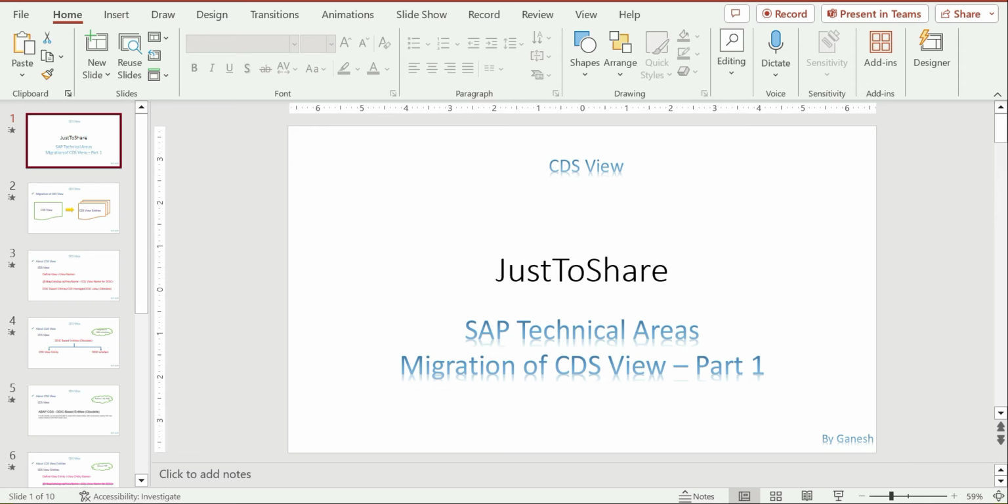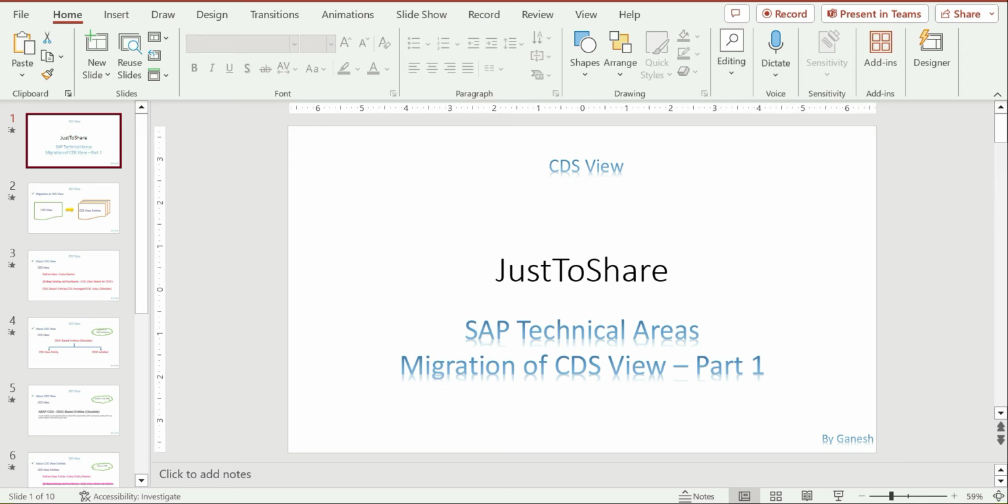In the CDS view, there is a concept called view entity. So we define a CDS view with the syntax of define view and the entity name, right? That is nothing but a view. Now what we are going to learn is the next level of view, which is view entities. The syntax is called define view entity. It has more flexibility, we have different syntaxes, and performance wise also it will be pretty good. Especially, we will explain why it's pretty good.